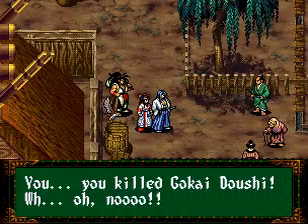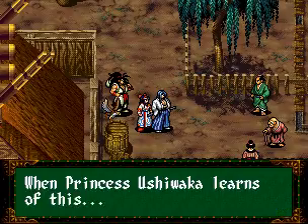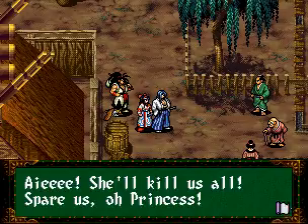You killed God Kaidoshi. Oh no! When Princess Ushiwaka learns of this, she's going to be furious. Aye, she'll kill us all. Spare us, oh princess.